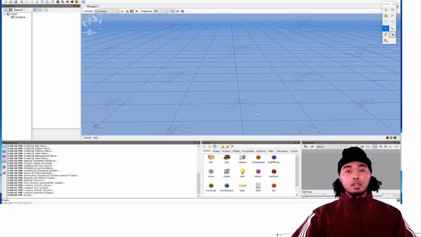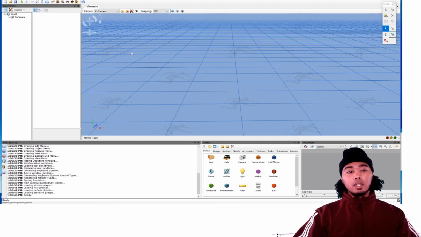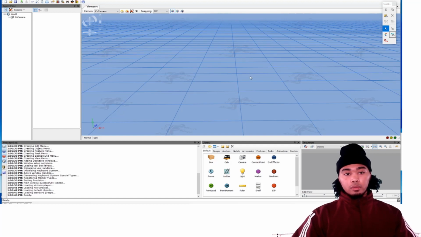I'm a 4th year kinesiology student, and today we're going to be looking at the Santos program. I'm going to be introducing you to some of its basic functions, and then I'm going to walk you through how you would use it in your lab. So when you open up Santos, it should essentially look like this.